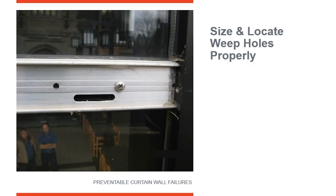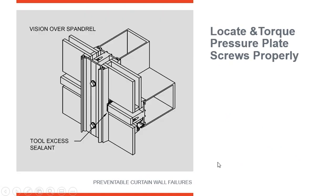Water is going to get into a curtain wall system, drain down the verticals, hit the joint plug, and out onto the horizontal. The purpose of the weep holes is to get water out of the system. But notice on this one — the weep hole is down here at the bottom, not where the water is. The water is up here on top of the horizontal. This horizontal was put on upside down, so water is trapped with no way to get out. This only allowed air to get around the curtain wall and the insulated glass unit.